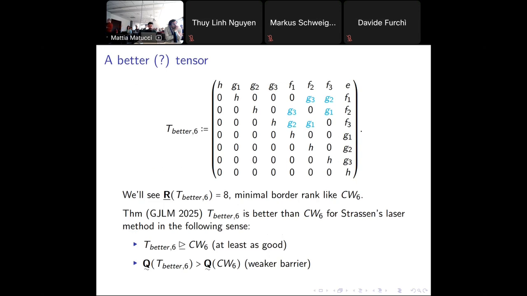Now, if I were giving this talk in June, hopefully I would then give you a new upper bound on the exponent of matrix multiplication. You notice it's February 2025. So this tensor is only a few weeks old. Well, of course, it's been around for all eternity, but we've only known about it for a few weeks. And we gave it to our friends who are world experts in using Strassen's laser method, and they, for their own reasons, agree that it should be able to beat the Coppersmith-Winograd tensor, but they haven't gotten there yet. But the year is young.